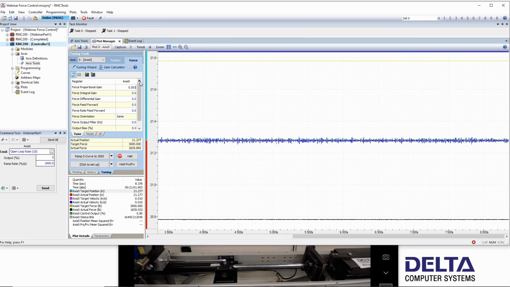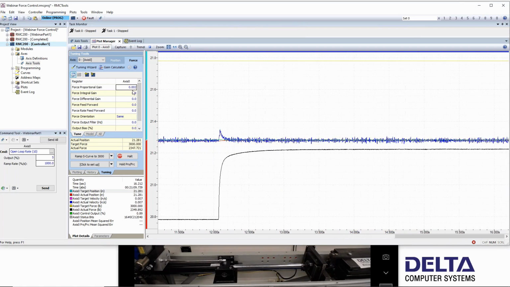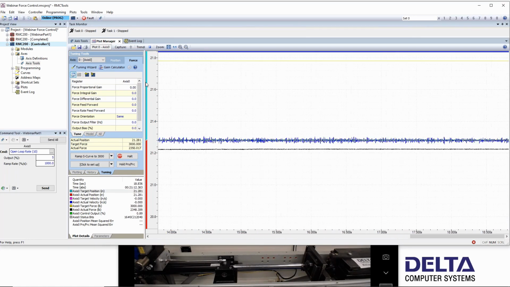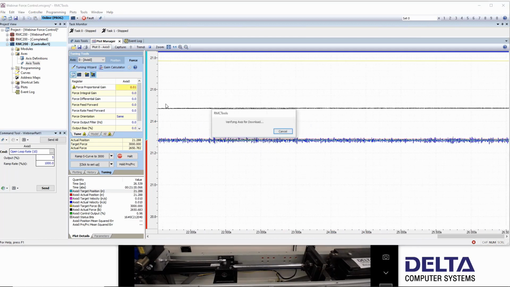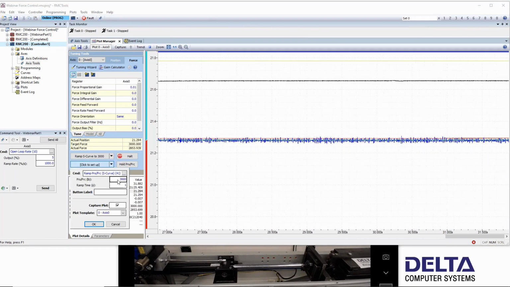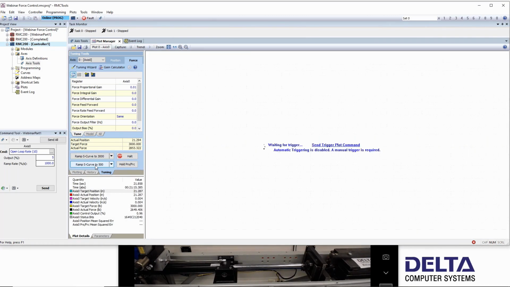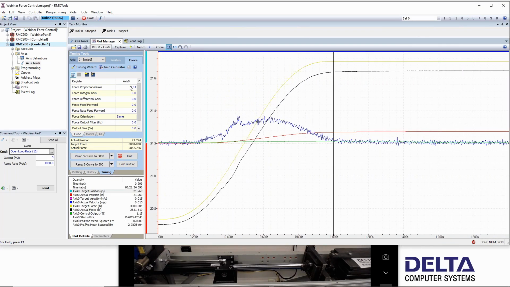So if I increase the proportional gain some, download that, we doubled it. Notice the force control is a little bit closer, and I can continue increasing this, and the force should control a little bit better and a little bit better. And closer. And now I can probably start ramping a bit. Let's see, we'll move this one down to maybe 500 pounds over a second. So I go to 500, and then we go to 3,000. Probably increase the gain a bit more.